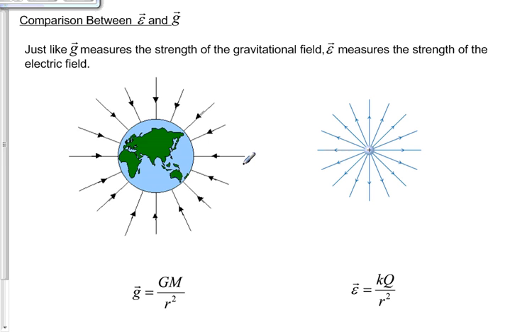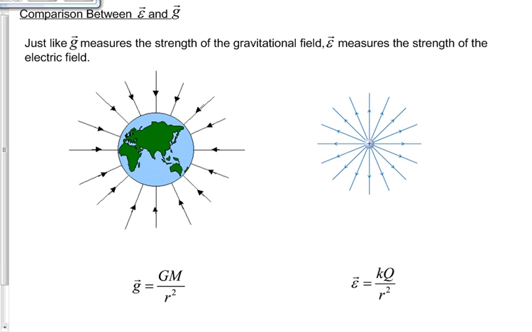The only difference here, again, maybe I should have had a negative charge here, but it's not a big deal, is that the electric field can be attractive or repulsive, and the gravitational field is always attractive. And actually, the expressions for the fields, the electric field given by kQ over r squared, and the gravitational field given by GM over r squared, look very similar, because again, their forces behave in very similar ways. So that's a kind of nice analog for us here. We actually have a lot of similarities between these two things.